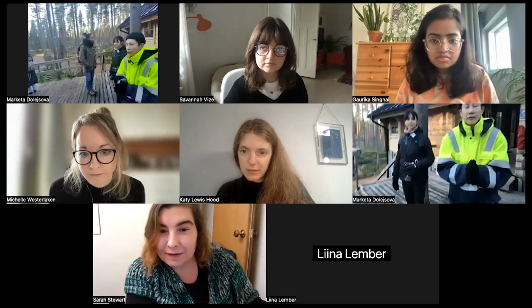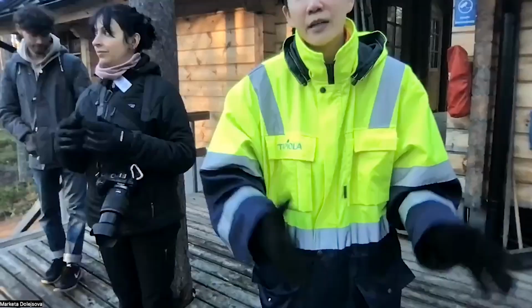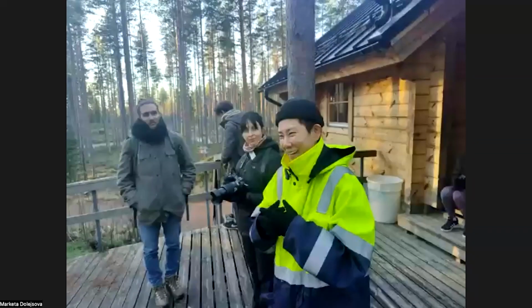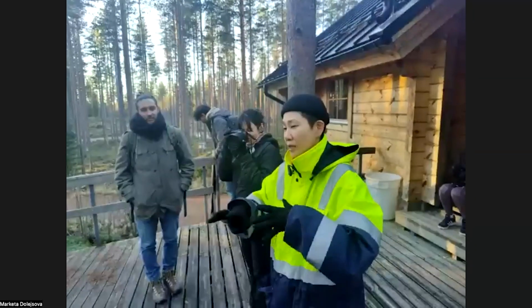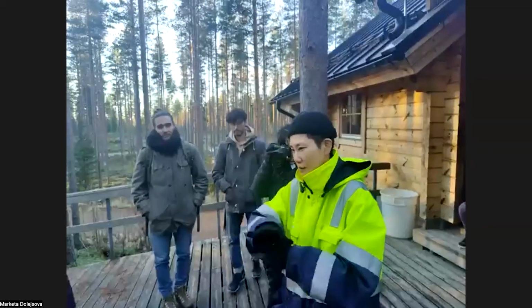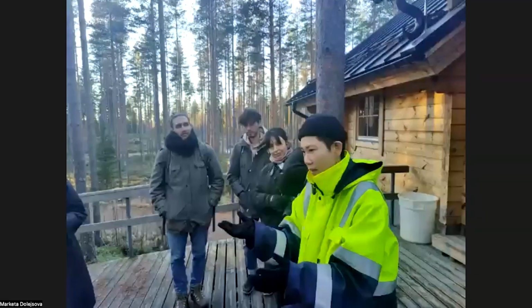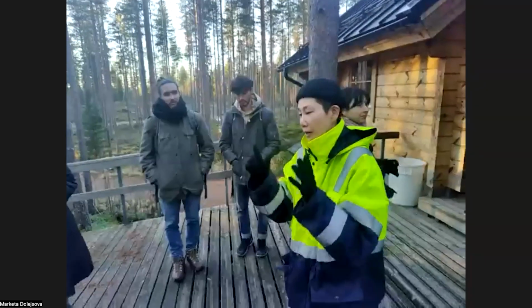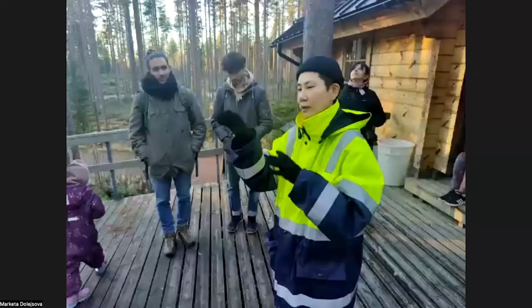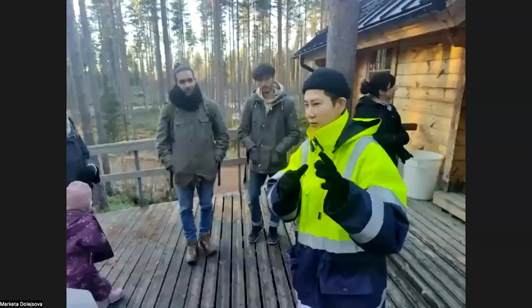So we created this thing called the feral map, and we wanted to challenge how data is mapped on a map. And so mapping itself and data and what that tells about a place and your experience. The feral map is where we could mix different types of data, and we're exploring feral data, including our stories, different types of media, and what we talk about. It could be a poetry, it could be a reflection, as well as video, audio, images, and we map them. And if you look at the legends, it won't be animal, human stories. It'd be something like ambient, or there is an animal category, but different categories.